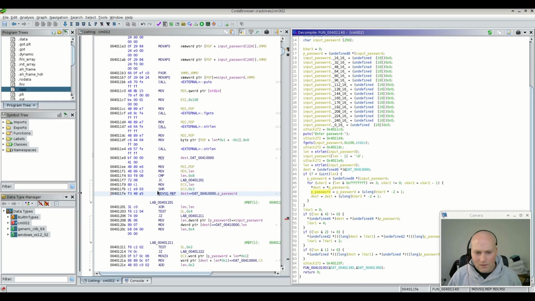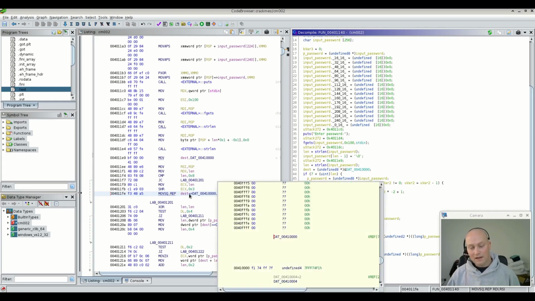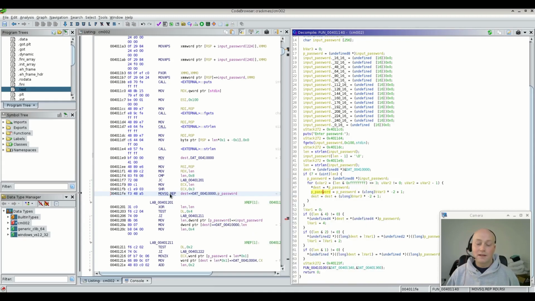And this function is like a multi-byte, looped, low-level assembly function where you can pass it a start address in RSI, and you can pass it an end address in RDI registers, and then you give it a length, put it in ECX, and then you just say call this function, and it copies all those bytes. So this is a good indicator that what we're really looking at here is just memcopy. It's just copying the password to a location in memory.